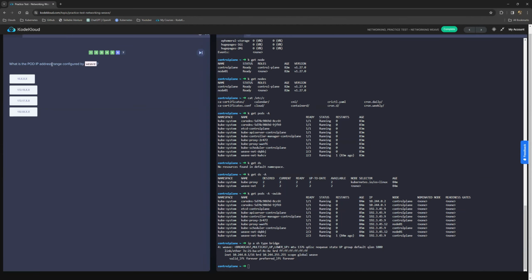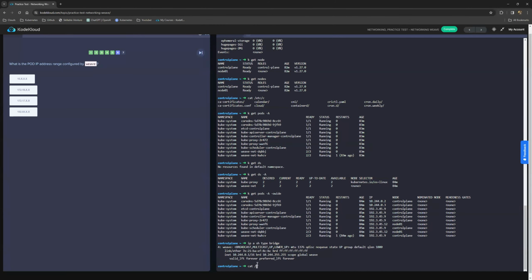And what is the pod IP address range configured by Weave? So for that, ooh, that's not going to be the answer. I'm going to find the configuration for Weave, which is probably, let's go back to that file.